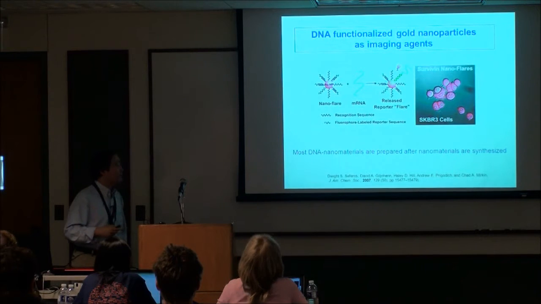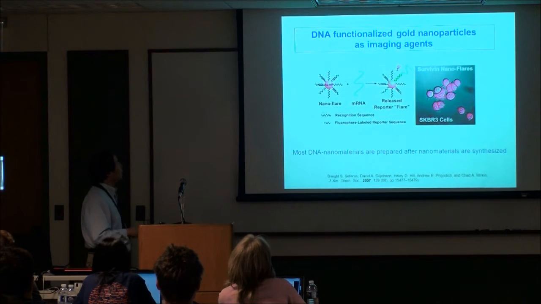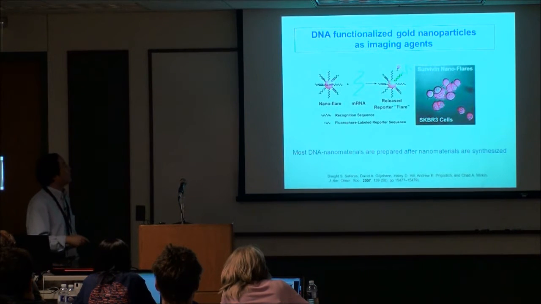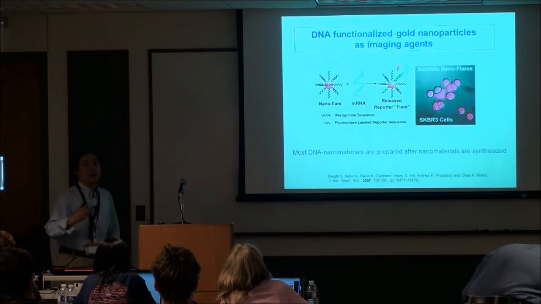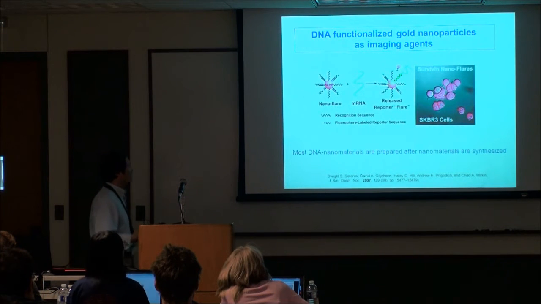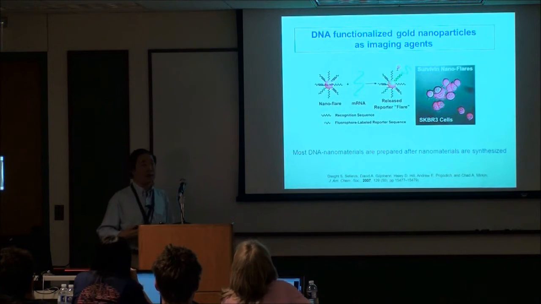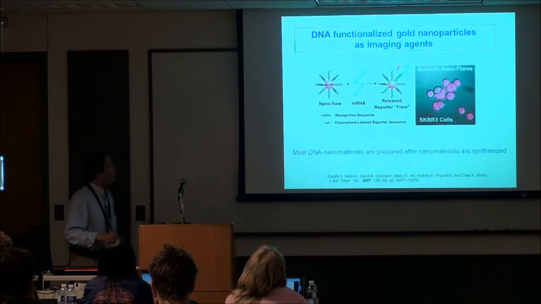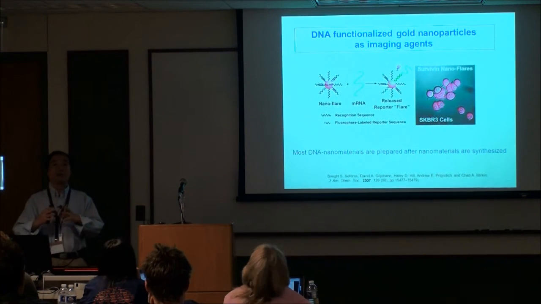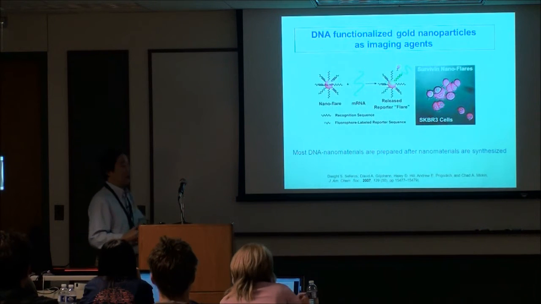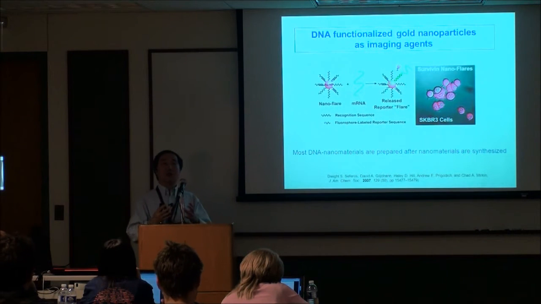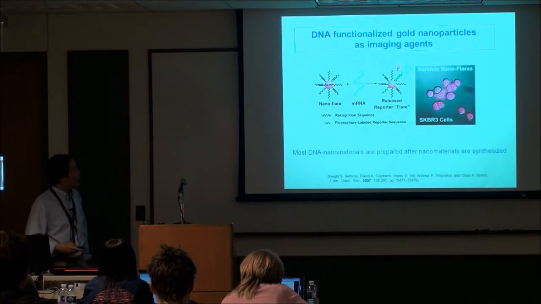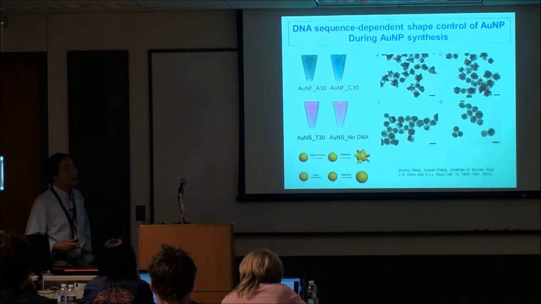This is the so-called nanoflare from the Mirkin lab. Basically, they are able to functionalize the DNA on top of the nanoparticle. These are spherical nanoparticles. In the presence of different RNA, they are able to demonstrate the increase of imaging. So it's called nanoflare. In most of these, the DNA obviously plays a key role, but most DNA-nanoparticle conjugates are prepared after the nanoparticle has been prepared. Dr. Wei has mentioned a lot of different ways of functionalizing nanomaterial, by either physical adsorption, chemical adsorption, and many other ways.